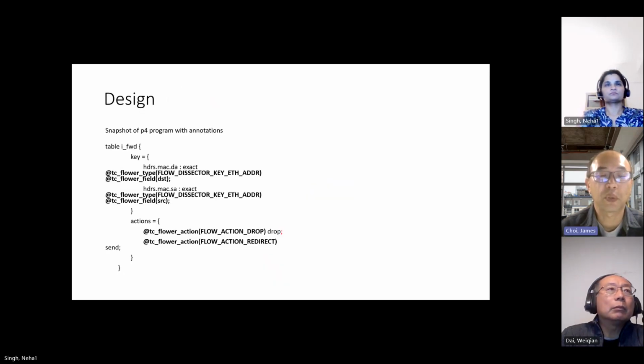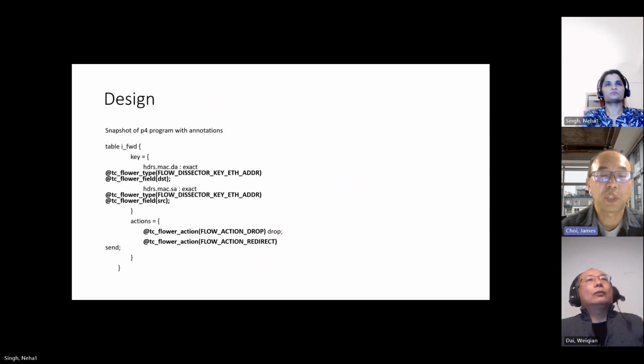Yeah, this is showing an example of how that mapping is done. And that mapping is done through something called P4 annotations. A P4 annotation is just a note that can be associated with each line of the P4 program. In this case, we're showing a P4 table here with two key fields, and each of the key fields has an annotation.